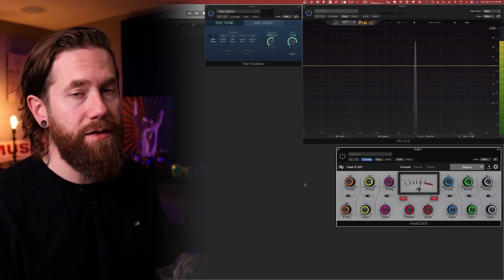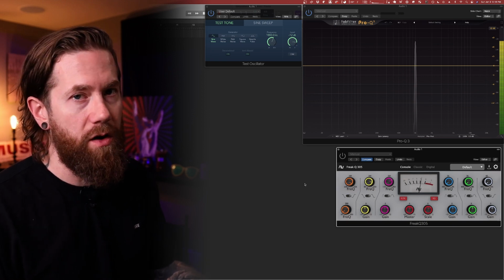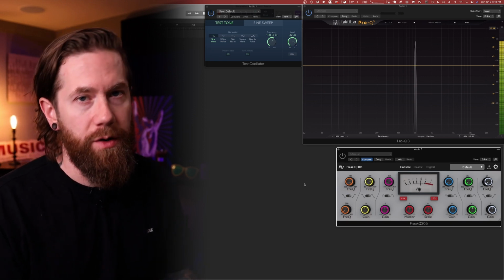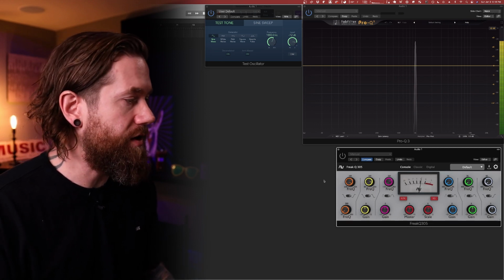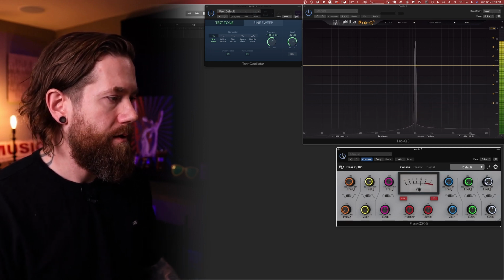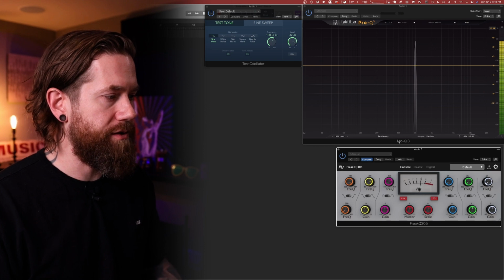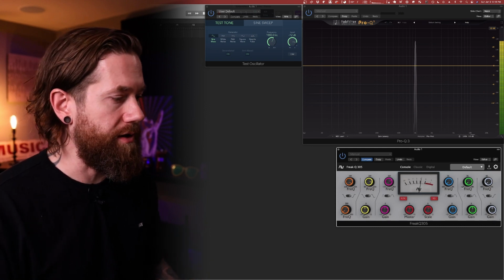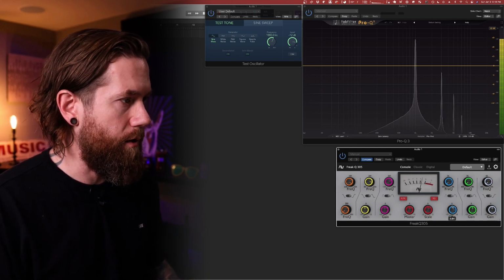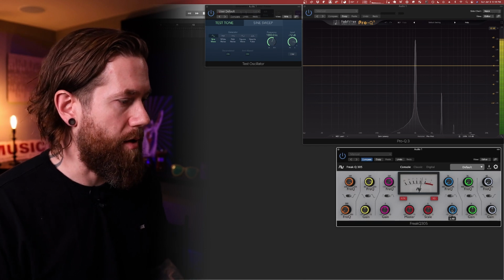All right, next up is FreakQ from Audio Assault. This is described as a saturator EQ. Let's engage it and see what we get. I don't see any harmonics just by engaging it. Let's start turning up some of these dials and see what we get. Oh wow, immediately we start getting some harmonic content here.